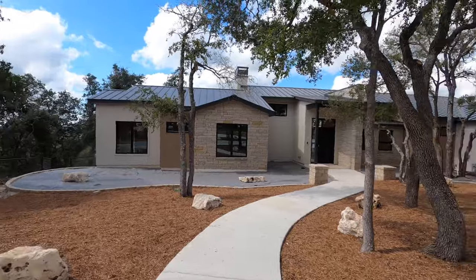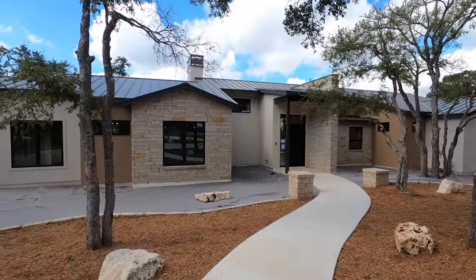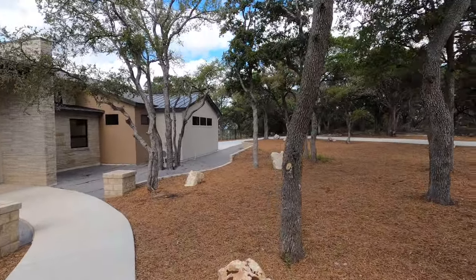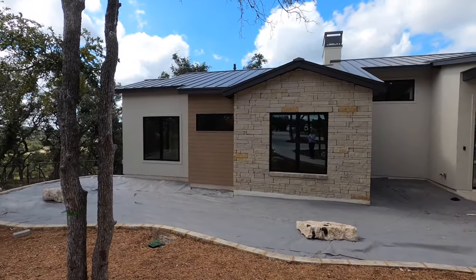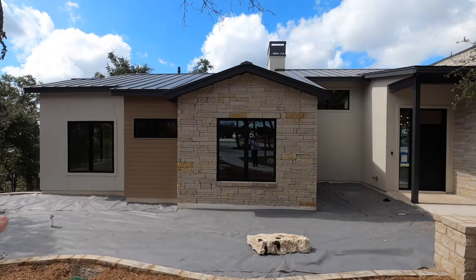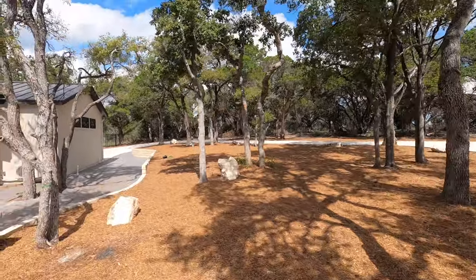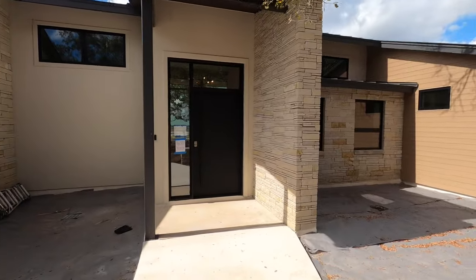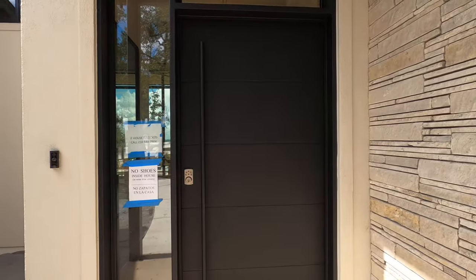Evolutionary Homes — I did an interview with one of the owners about three years ago and showcased one of their homes. About two months ago I met the other owner with my client and we went to his personal residence, which went a long way toward building trust. I love the details on this home — the wood-look ceramic tiles, the stone and stucco combination. This home is absolutely gorgeous. It's not 100% complete yet but the owners are starting to move in, so this is a great chance to showcase what they can do.